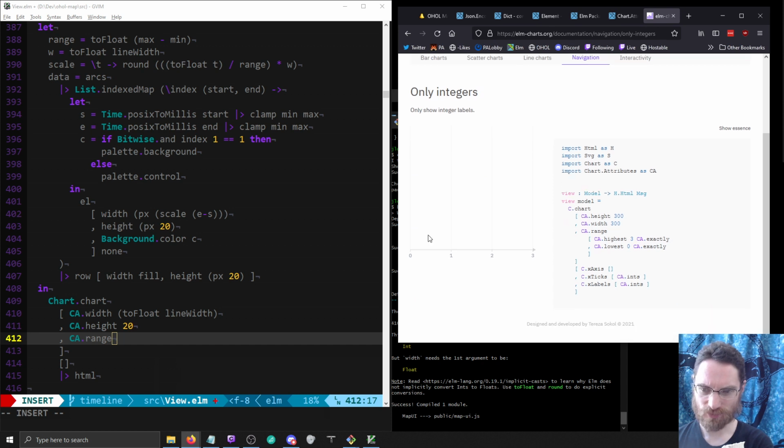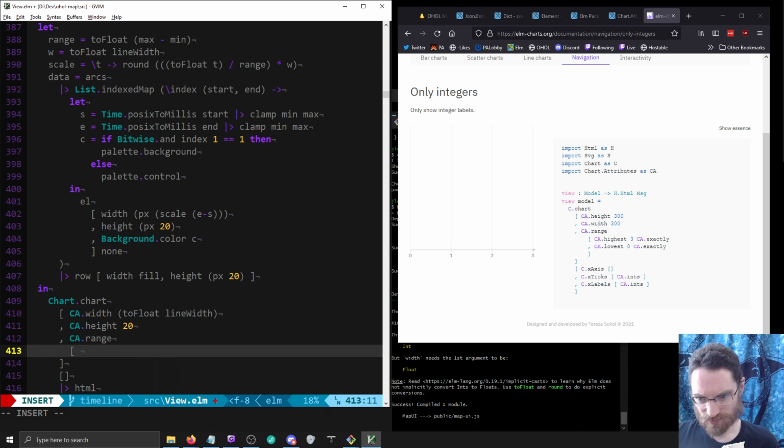An interesting thing for a type library. So I guess we have to go with this.